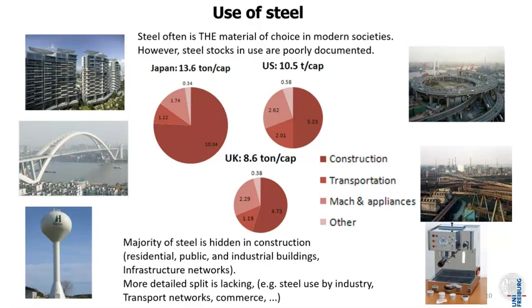So steel is mostly used in construction. It actually forms the backbone of modern societies. The infrastructure, the bridges, the buildings, the factories, water pipes, all of this is made of steel. The same holds for vehicles. Many vehicles, from the bicycle, motorcycles, trucks, buses, and cars, contain large amounts of steel.